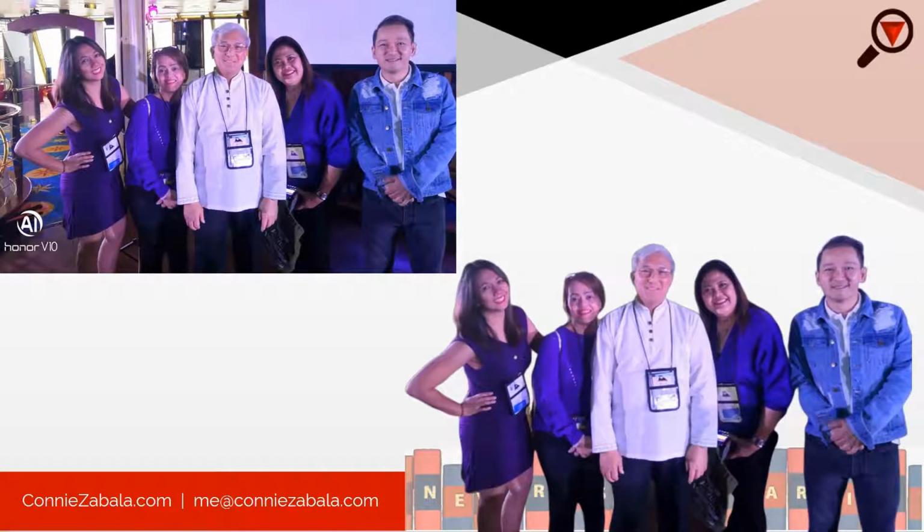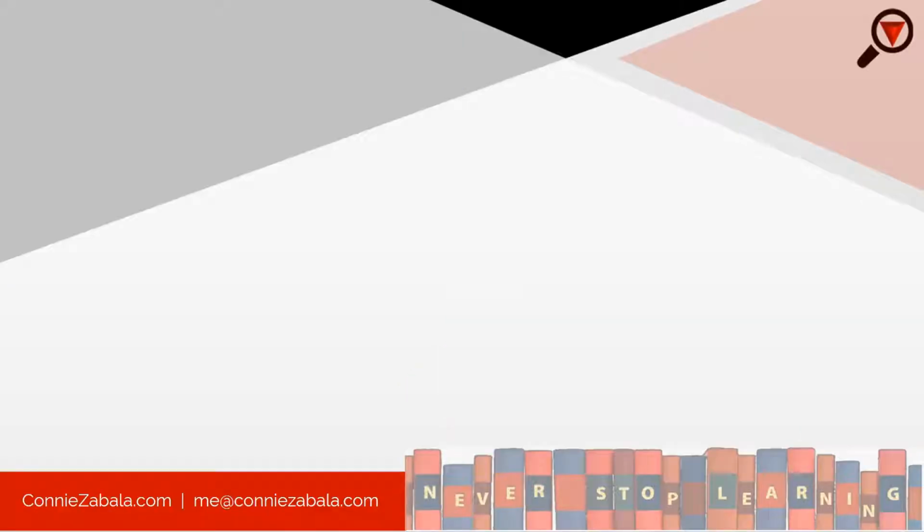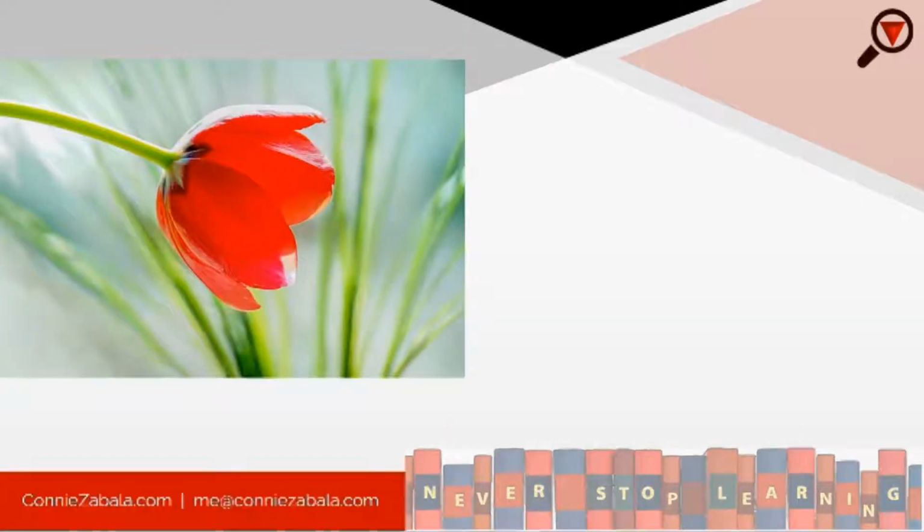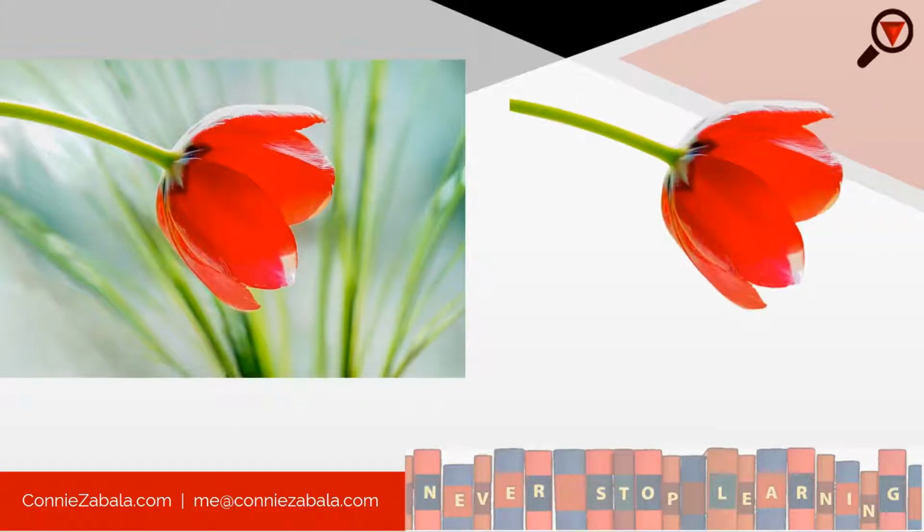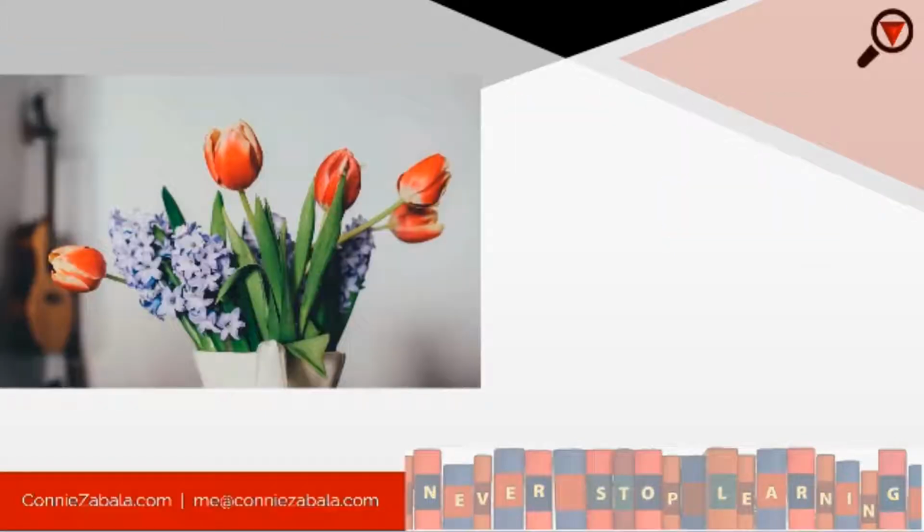So the output is this. And the app is not only applicable to people but to other types of images as well. For example, this tulip flower, we can remove the background and it will look like this. And if we have many flowers, we can remove the background and it becomes this image.